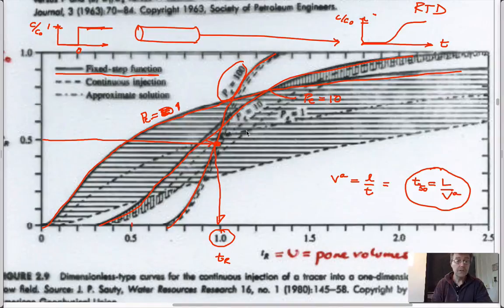It's not going to be true if the Peclet number is less than 10. Just from this, this curve here is this one. Instead of being 1, it looks like it's 0.8. So it's not far off, but it's not really very close. If you look at Peclet number of 1, then it comes through at only 0.45 pore volumes. So I guess we're atoning for our sins, if you like.